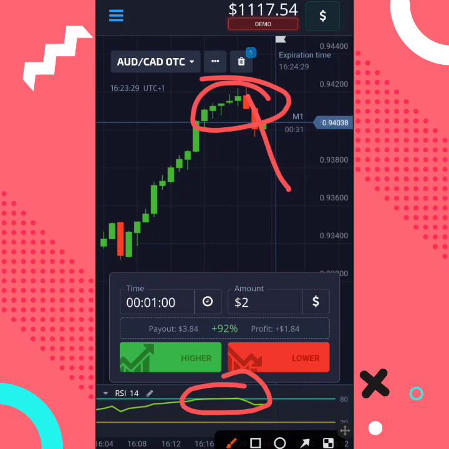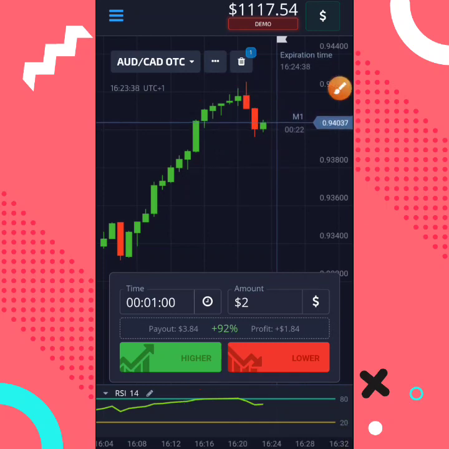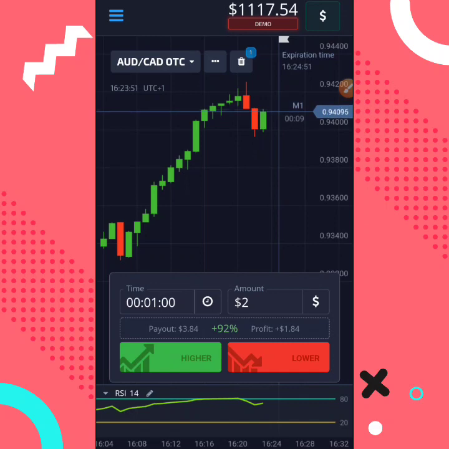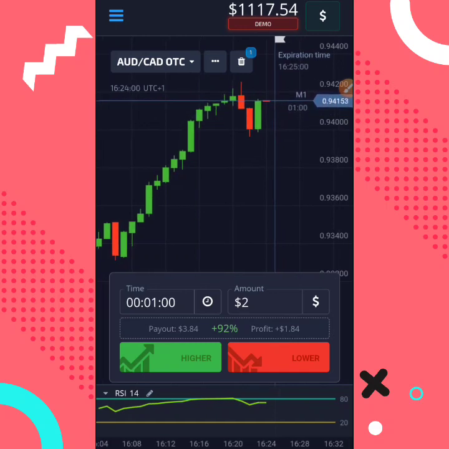Now if you can understand how to make money with demo account, you can also make money with real account. The only difference is that your emotion will be involved when you are using real account, because in your demo account you know you are not using the real money, so you won't be afraid of losing money. But in real account, your emotion is usually involved because of the money. So our advice, don't deposit anything that you cannot afford to lose, so that you don't end up regretting trading.